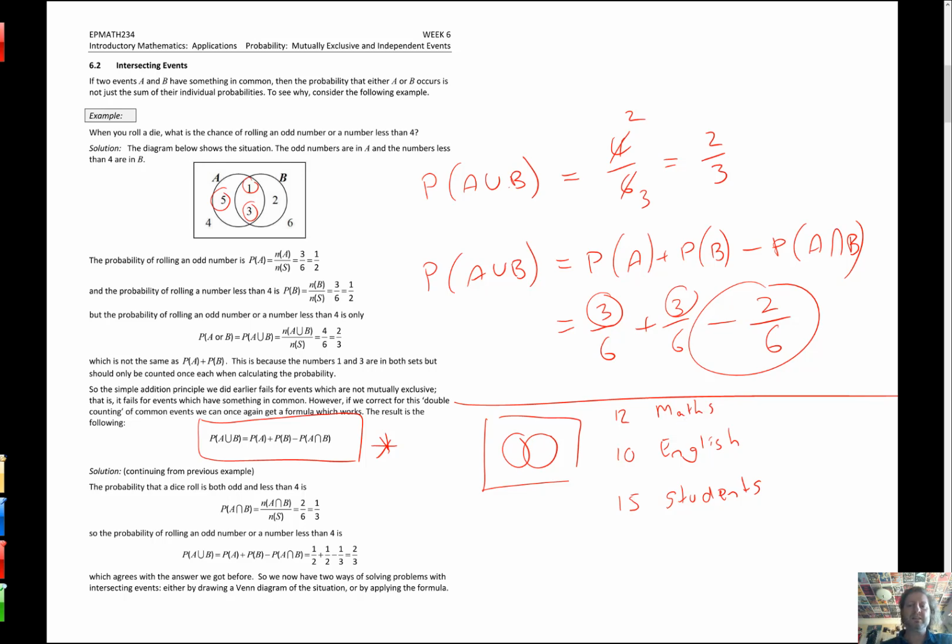Because if I add it up, and let's say that I asked who did neither maths or English, and it was nobody. So I could do a better Venn diagram than that, maybe with room to draw numbers. So let's say that's maths, that's English, and no students did neither. So I'm trying to say I saw 22 hands raised out of 15 students. And last week we would have said, well, that gap of 7 means 7 people that did maths must have also done English. That's why I seem to have 7 more students than I really had. So the overlap was 7. The rest of the maths circle would be 5 because it got up to 12. The rest of the English circle would be 3 because it got up to 10. And let's look if I've done everything right.